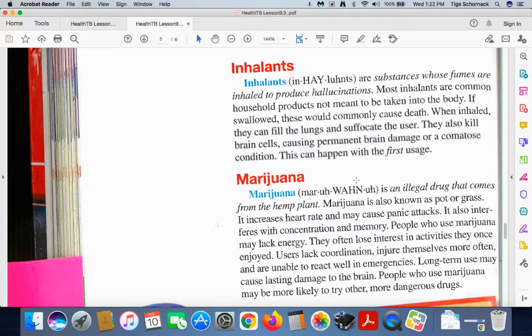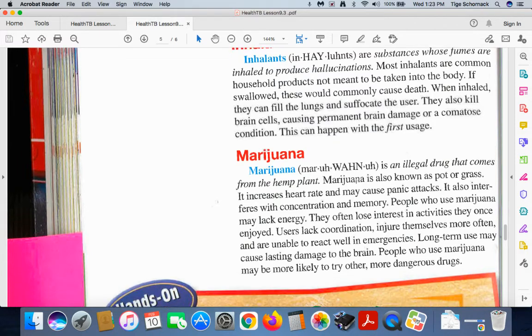Things like airplane glue, certain markers, a certain smell can cause inhalants. Paint. Again, that's why with spray paint, you don't spray paint stuff that's not in a well-ventilated area or without a mask, which we're all used to wearing now because of COVID. Again, you do not paint in an unventilated area. You open up a window, a garage. Because again, inhaling those fumes can get you high.